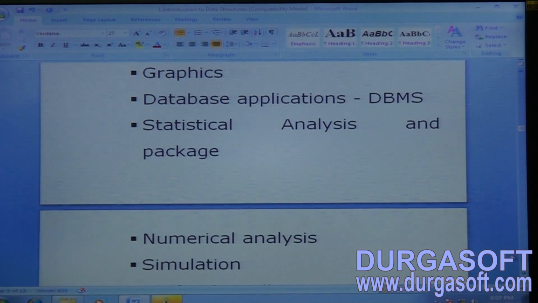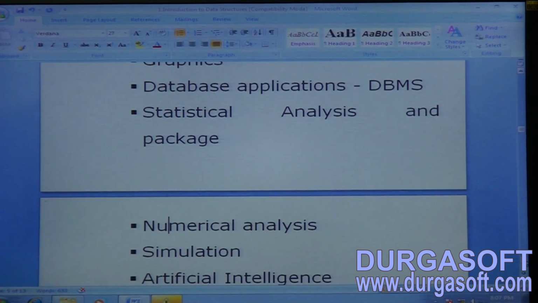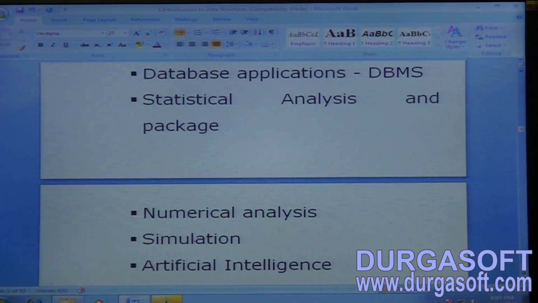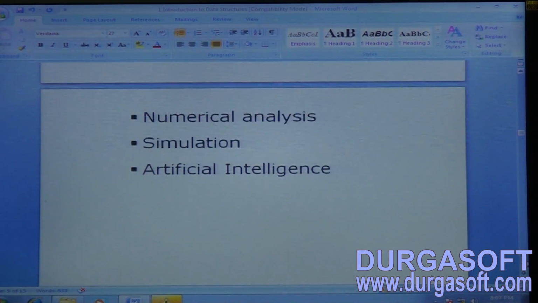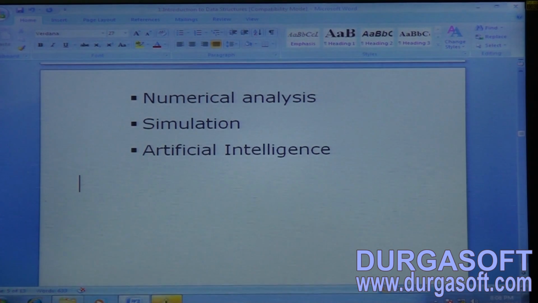And numerical analysis, artificial intelligence, and finally simulation.